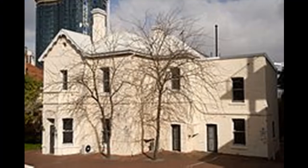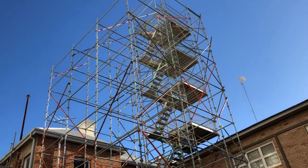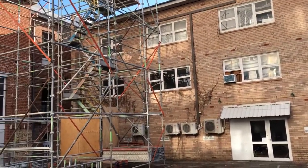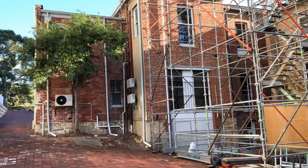And this is what the building, Edith Cowan's old building, looks like. And here is their tower of scaffolding. We actually heard the scaffolders putting this up a couple of weeks ago. And I think they're going to demolish this block here because it's pretty crummy, and that's the back of the original place, which is now heritage listed. So this will go, presumably, and they've got this kind of small footprint out the back. I don't know if they're able to demolish any of the existing building to put their place up.